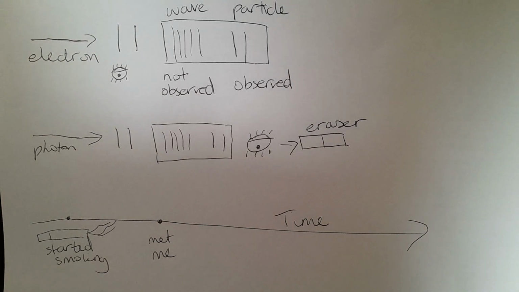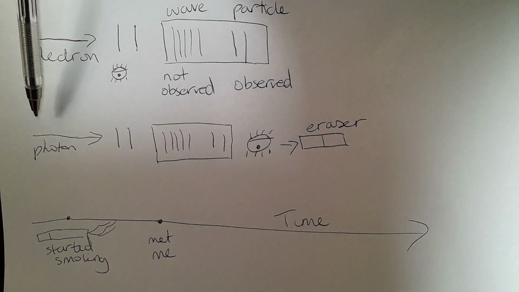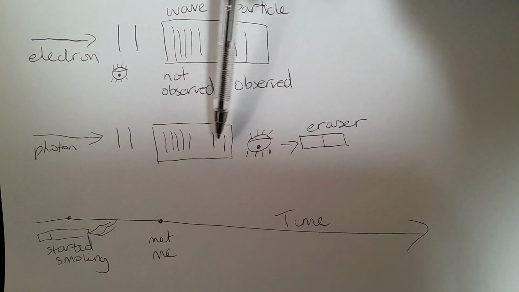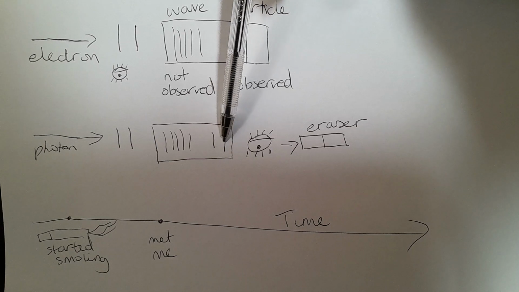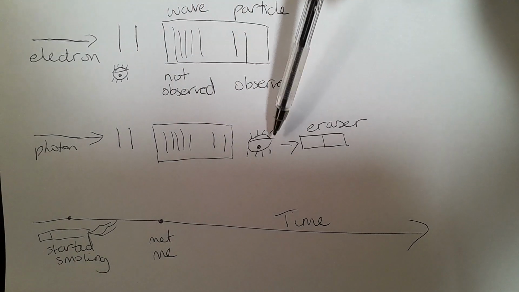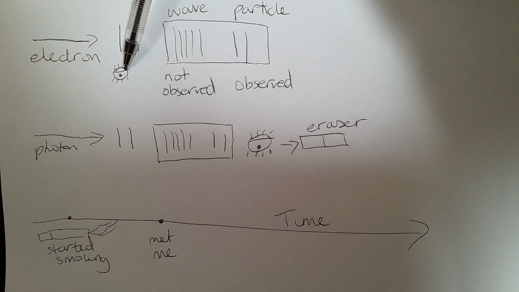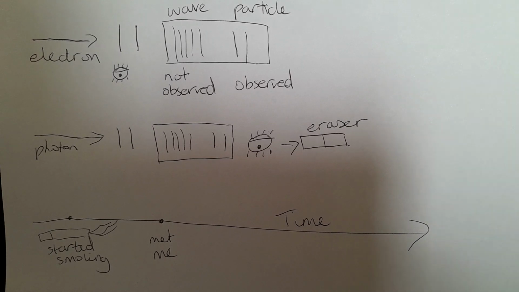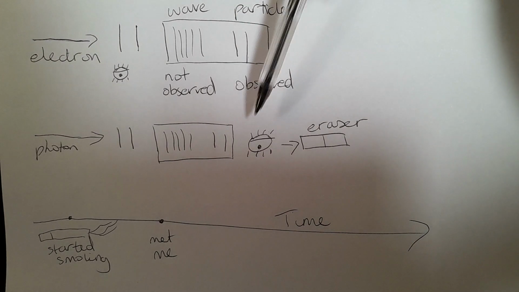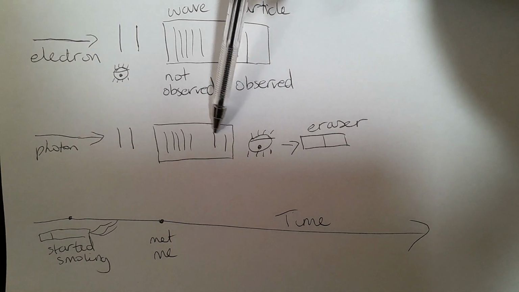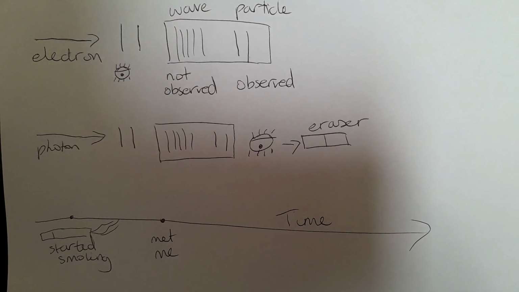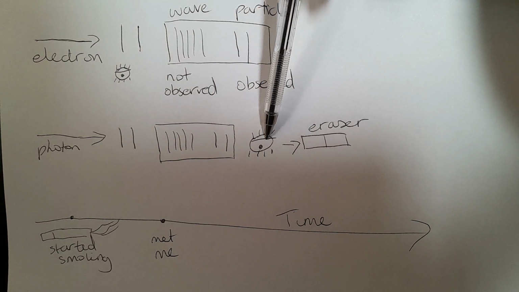Now, a second experiment was created, and this time a photon was fired through the screen with the 2 slits multiple times, and it would hit the screen either like a particle or a wave. Now this time, instead of the detection equipment being where it was going through the slits and potentially interacting with it, affecting its behaviour, the detection was happening after it had already hit the screen. Now, I won't go into how they did this because it's overcomplicating my video, but they very intelligently used a crystal. And again, the same thing happened.